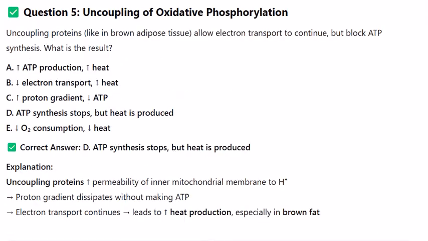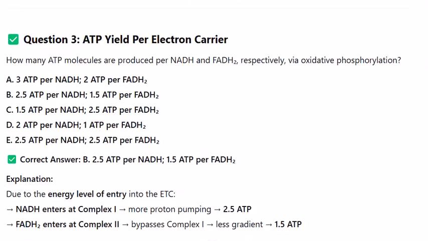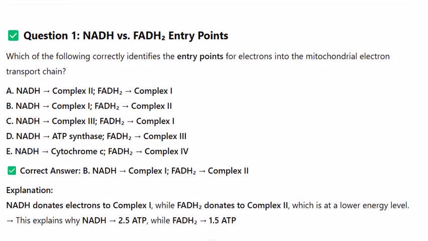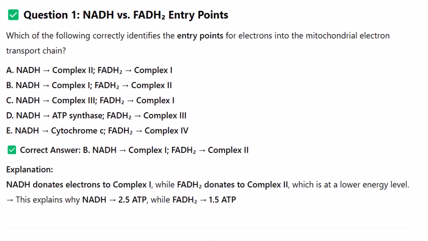Absolutely, Ramon. Here's a set of 8 high-yield USMLE-style questions focused on the electron transport chain, ETC, and oxidative phosphorylation, including NADH versus FADH2, uncoupling, ATP yield, shuttles, and clinical relevance, e.g. aspirin toxicity. Each one uses your symbolic style, equals leads to, decreases, equals increases, and I'll say the symbols out loud in the explanations.